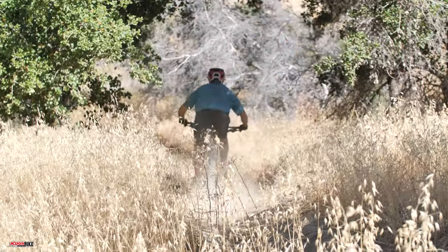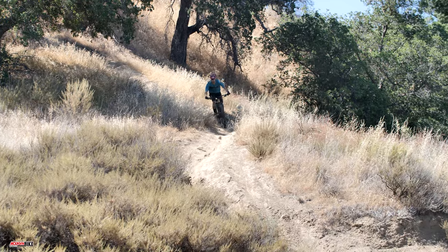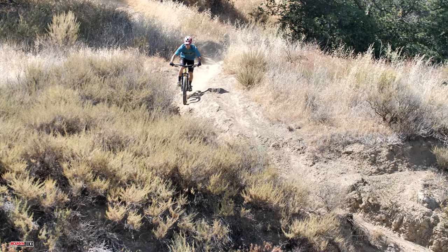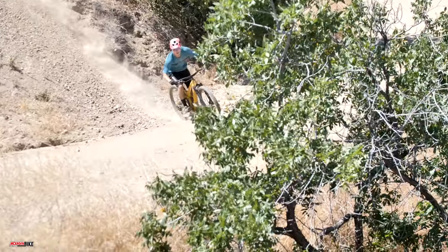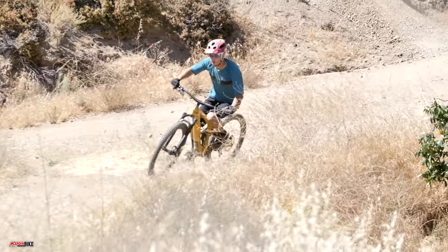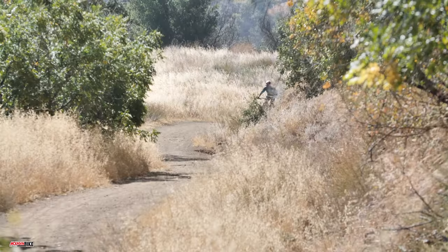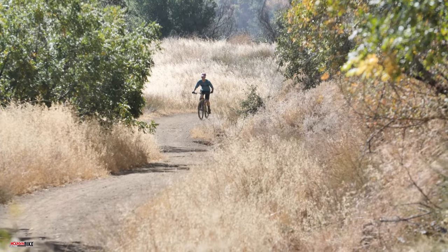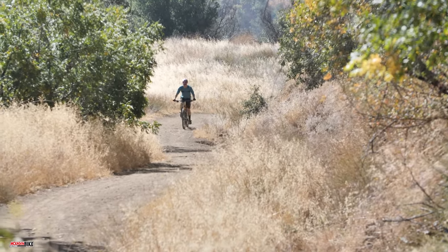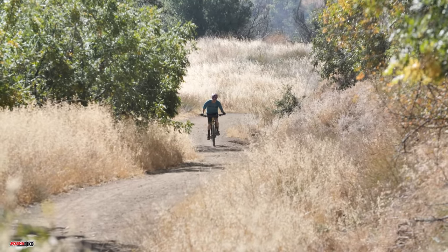Expectations were high after seeing Trek's presentation, but everyone says their bike is the best, so we were skeptical. This is one of the few times that a bike has exceeded expectations. The silence, ride feel, and power delivery is all on point for what we want out of a mid-powered electric mountain bike. Its lack of noise is the biggest surprise. It's so quiet that the noises of the tires on the ground drowns out any motor whine. In fact, the only time you can hear it is on pavement and smooth hard-packed surfaces, and even then, it's barely there.